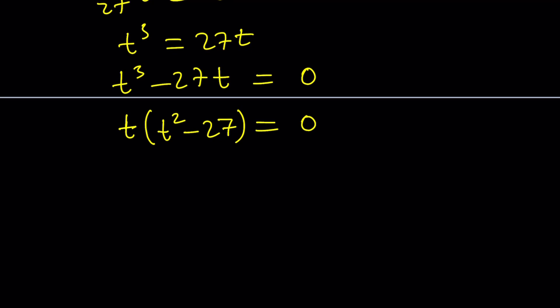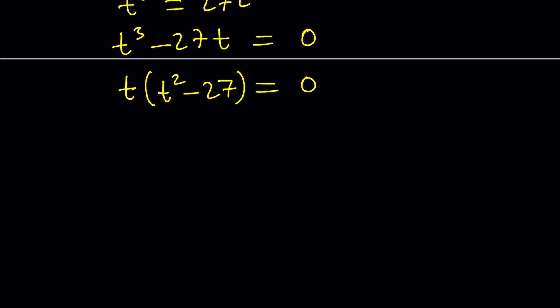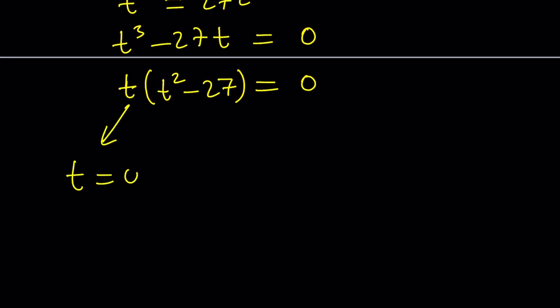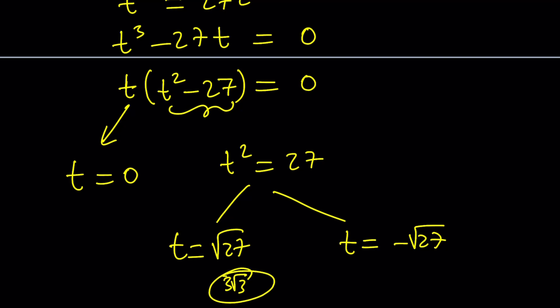And let's go ahead and factor. This is factorable. Take out t. You get t squared minus 27 equals 0. And as you know, this has three solutions because of the quadratic. t equals 0 is one of them, which is pretty straightforward. And then the other ones come from here. And they can be written as t squared equals 27. And then using the square roots, we find that t is the square root of 27 or negative square root of 27. You could also write this as 3 root 3, which is not a huge improvement. But if you were simplifying radicals, you would probably want to write it like this. Okay? But for our purposes, it's no big deal. So we got three solutions.